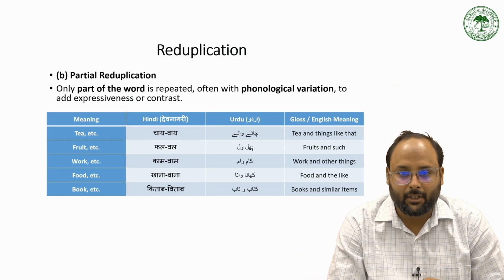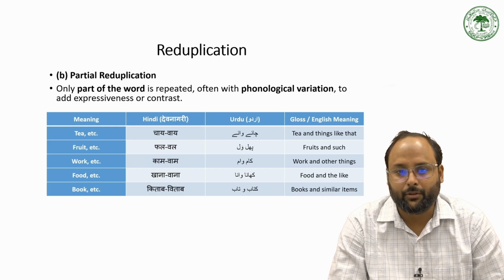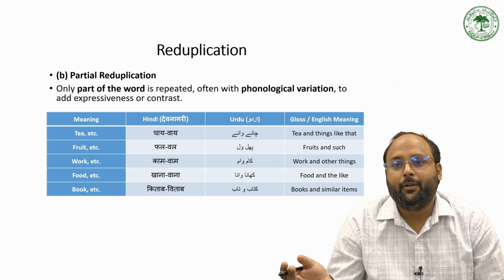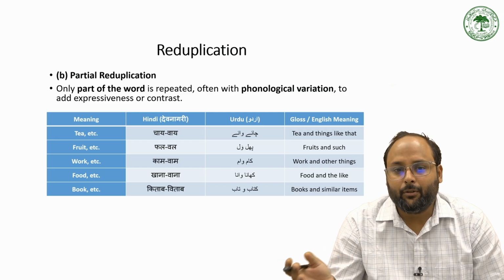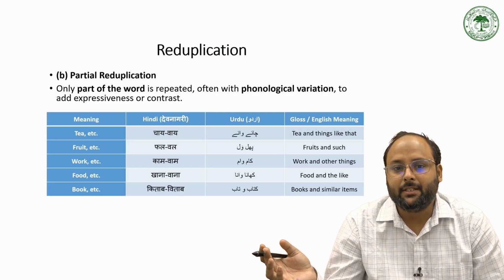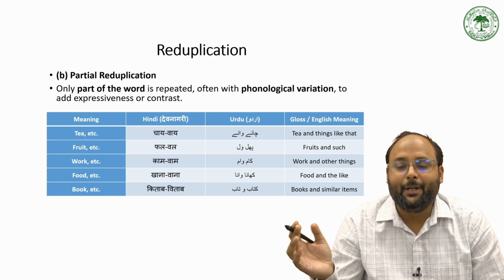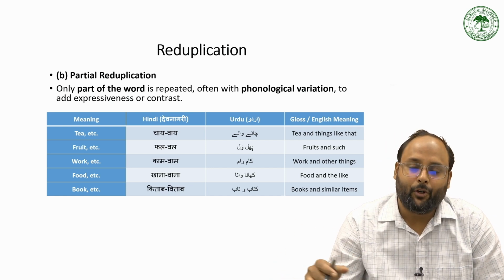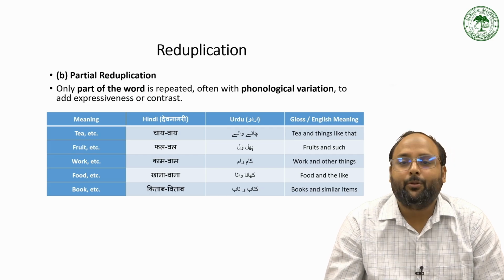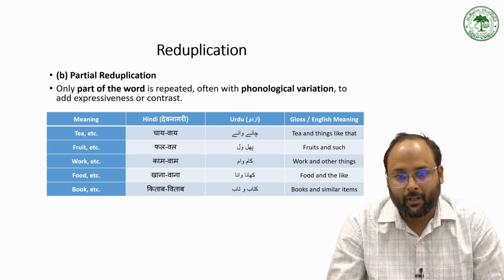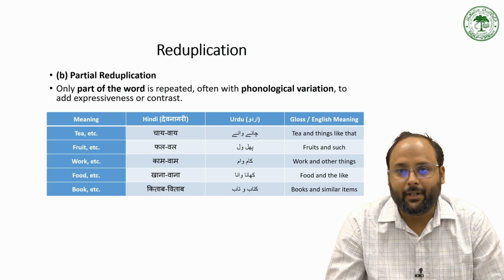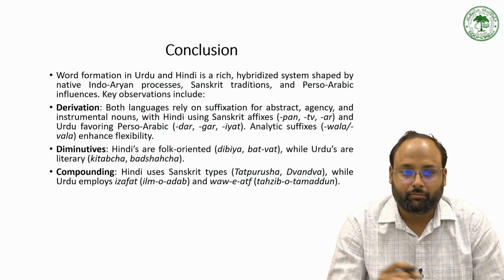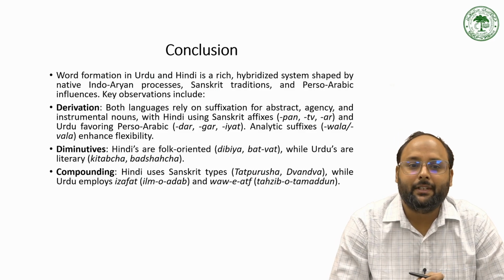We will discuss the echo formation process in some other lecture, like chai vai, khana wana. So chai can only be repeated as vai. But in some languages we have different types of echo formation. In Punjabi, like chai shai. And in Urdu we have chai vai, and we have khana wana, khana una, this kind of echo formation in different languages. So here I conclude this word formation.